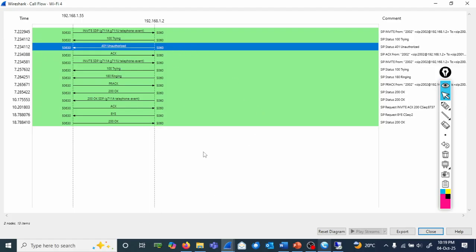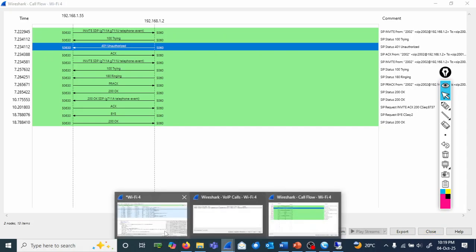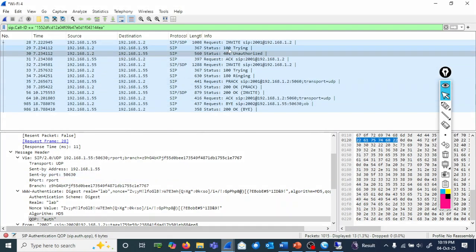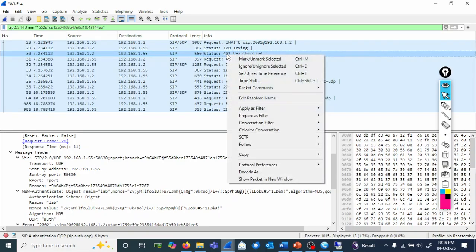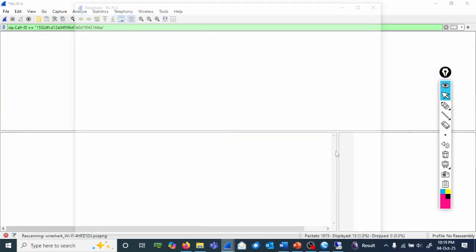We highlight it, and we come to the bottom here, and this is the packet. We are going to say follow the UDP stream.